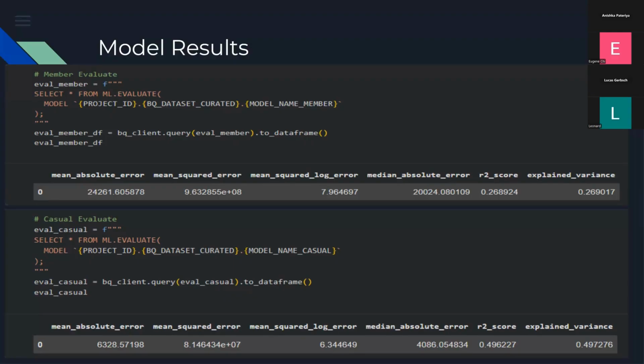But the performance for these different models varies. Our member model has about a 75% accuracy when using that forecast data, while our casual trip forecast model has about an 80% accuracy. We can do a lot of things to improve the accuracy moving forward.